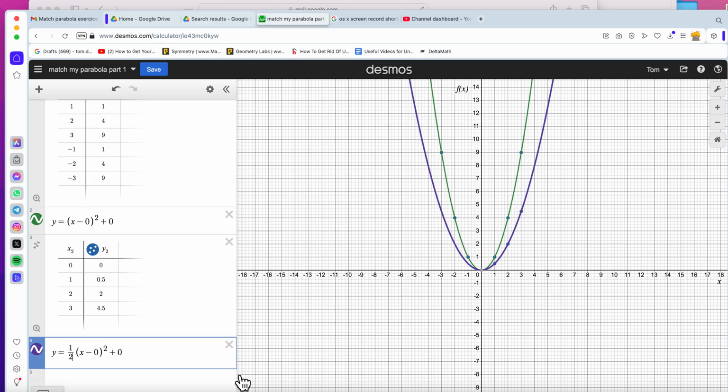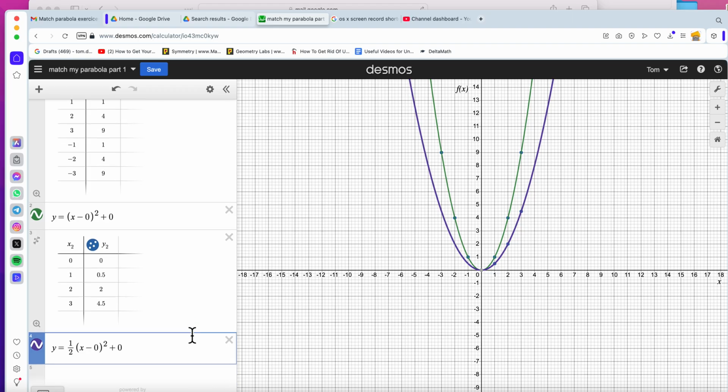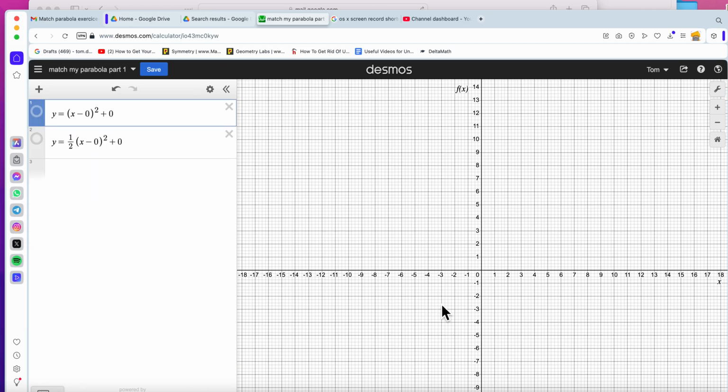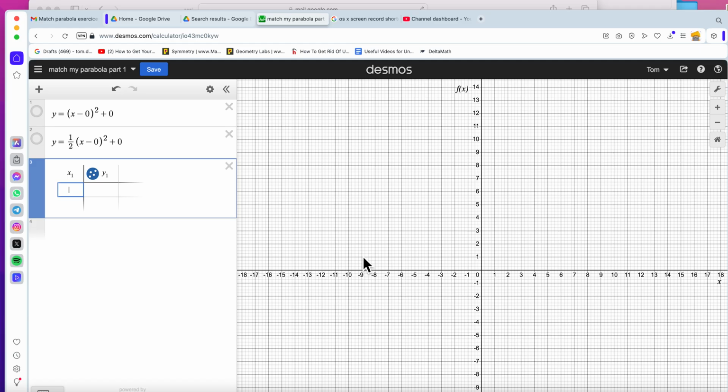Okay, so you're saying, great, but what if I get the points and I just don't know what to do? So let's turn off these graphs and look at some points. Let's take one of the examples from the book. Okay, so we're going to look here, and let's put our vertex at 2, 0.